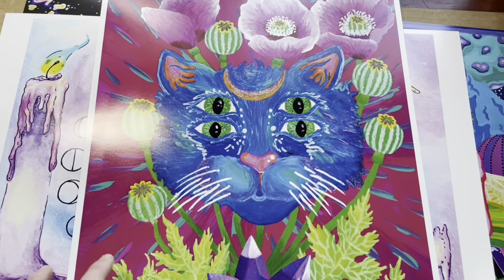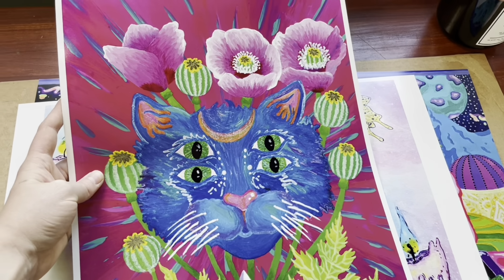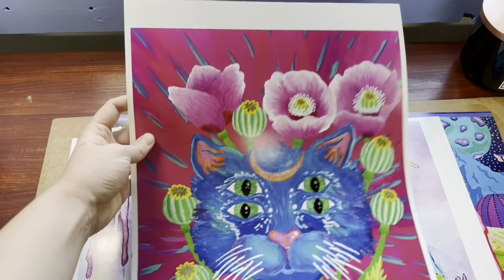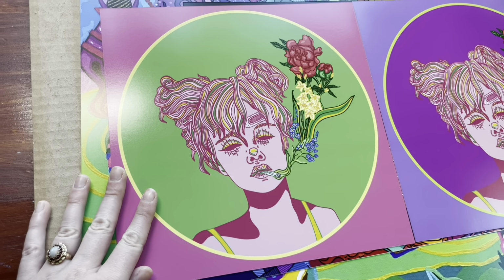The only thing is that I feel like it could have been lightened up a little bit. Maybe the colors came across as a little bit darker than I had originally anticipated, but overall I think it's a really beautiful print. And this one here is my Hazy Little Flower print.